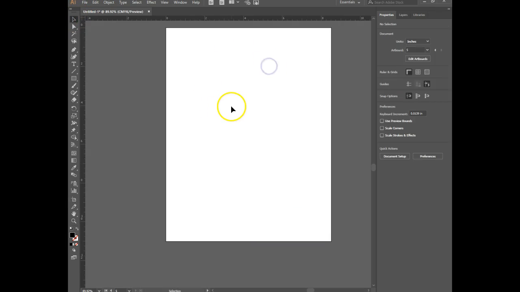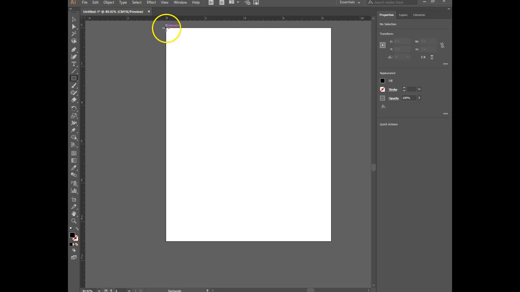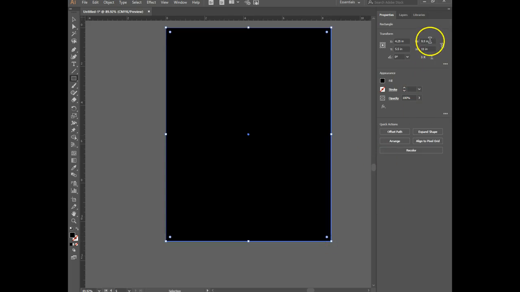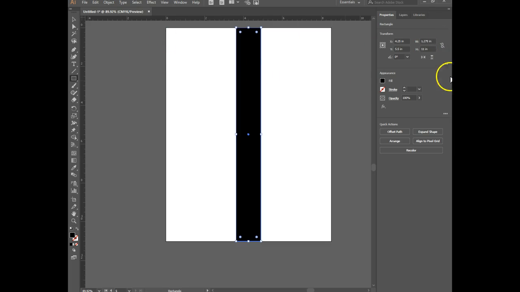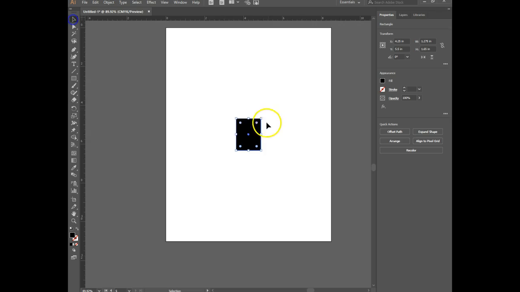Okay, so let's say I'll do 15% margins here, times 0.5, times 0.15. Okay, I'll do it to the height also. All right, so there we go.